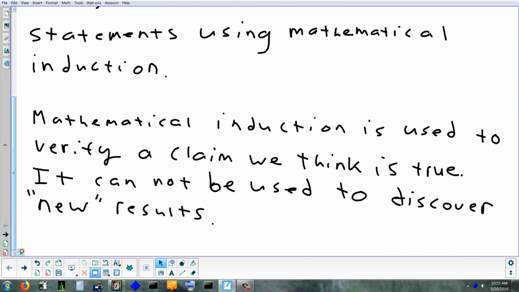So the idea with induction is you have to already have an idea of what you're trying to prove. Induction doesn't help you figure out a formula. If you've got a sequence of numbers and you don't know what the formula is to predict the next one, induction's not going to help you find it. Induction is used when you think, I think I know what the formula is, I'm just not sure if it's right forever. You can prove that it's true with induction, but it's not going to help you figure out the formula if you don't know what it is.